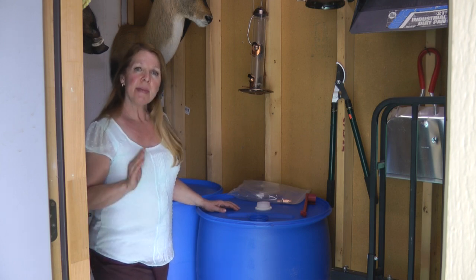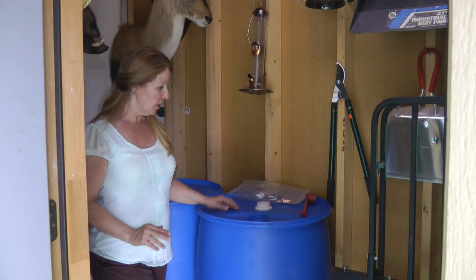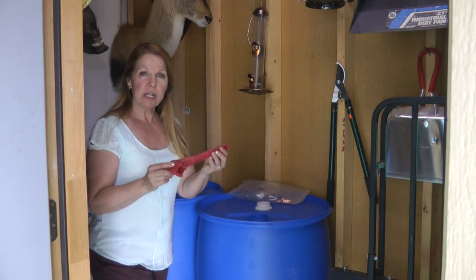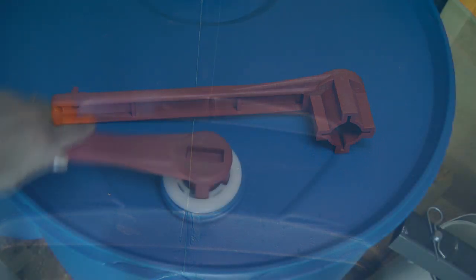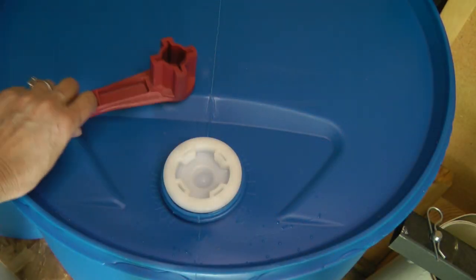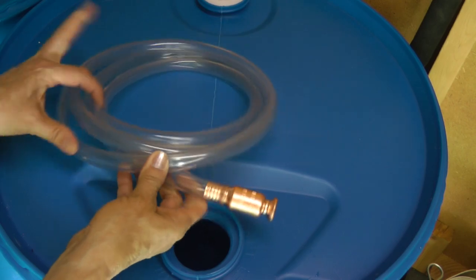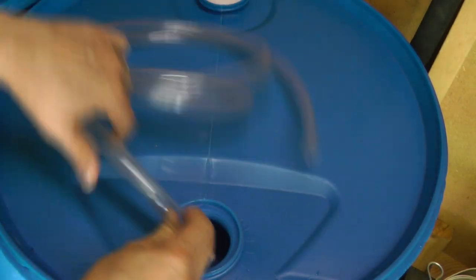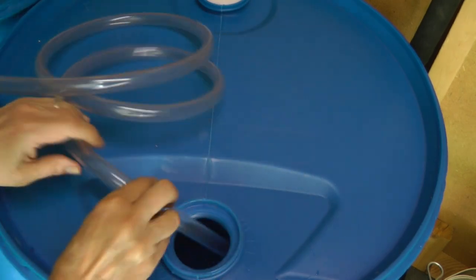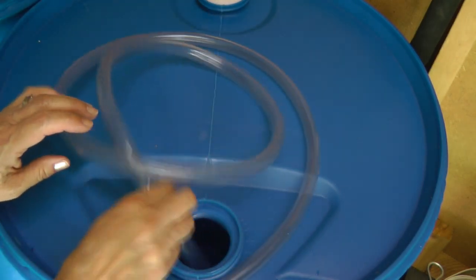Make sure though, when you store your barrels, that you have a barrel wrench or what's called a bung wrench so that you can open these in an emergency. You also need a siphon shaker hose so that you can access the water, or some kind of a pump, because you want to be able to get the water out.